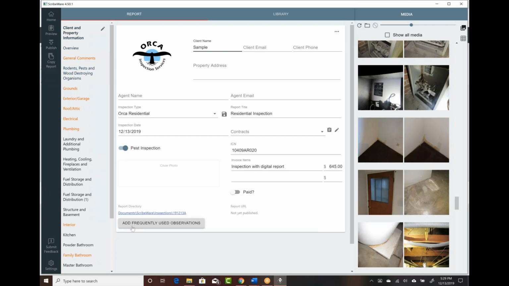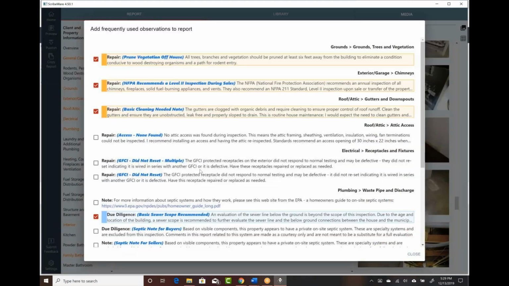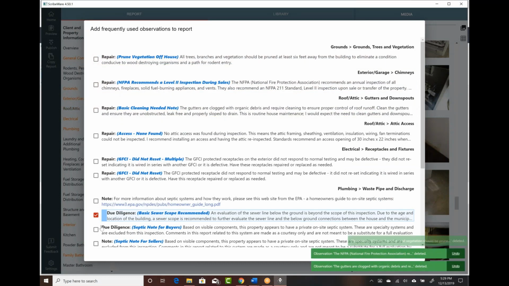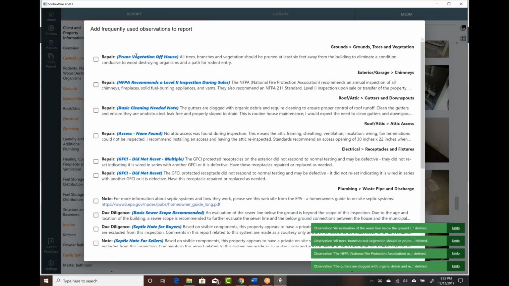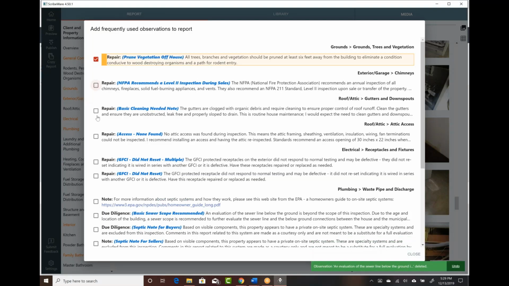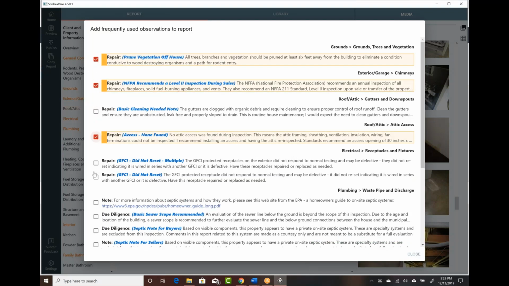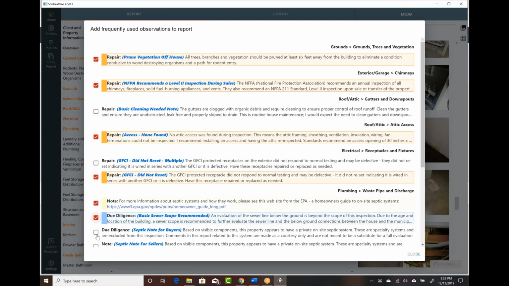Yeah, the closest thing we have to that is the frequently used observations. So what you could do is start taking those and put them in here and title them, like, hey, old house, new construction. Take your categories and give it a title. Then you'd still have to go through and hit them. But before you even show up, you could go through and hit like 10 or 15 things like that, and they'll show up in all the correct sections that way.